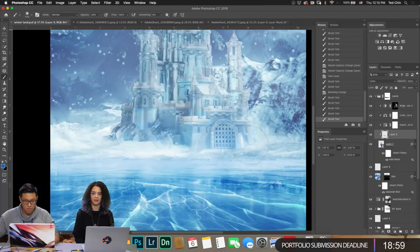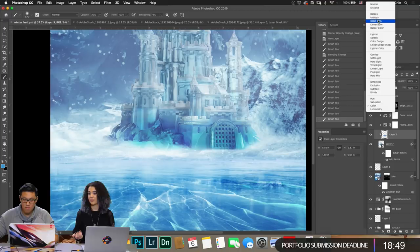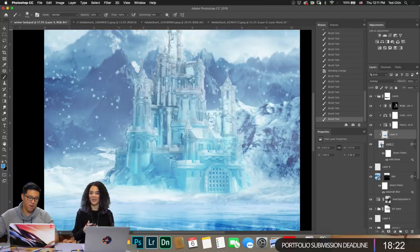Yeah, I kind of like that. Or like a multiply. I don't know if multiply would work, but... so time to hover your mouse over everything. Yep, that's what I do all the time. I have a few that I usually use a lot, like the color layers or overlay or multiply. I use screen a lot, for sure. Yeah, screen as well, or soft light. But I tend to flip through all of them just in case I stumble upon a happy little accident. It's like, oh, this works better than what I was expecting.